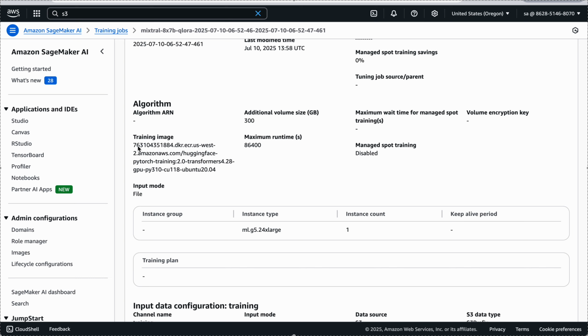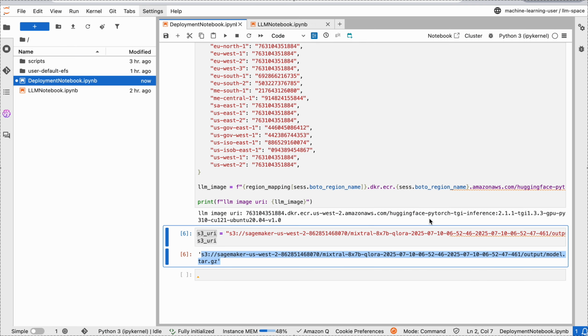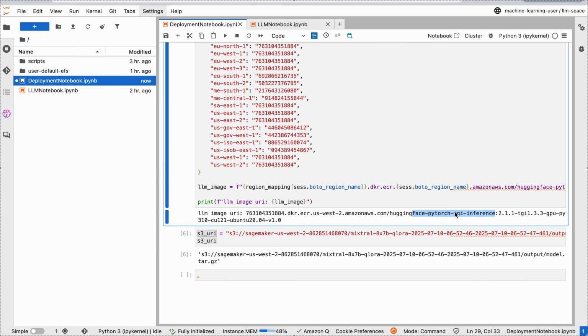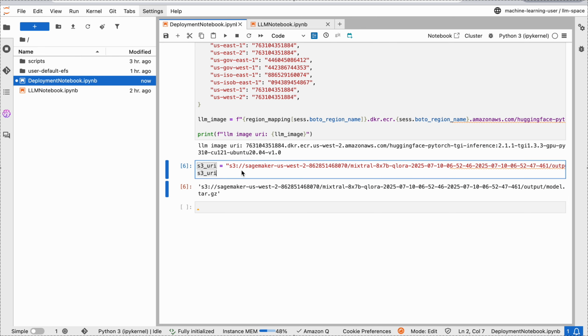Except, as you can see, this is also the region mapping.dkr.ecr.us-west-2, Hugging Face, PyTorch, and this is PyTorch training. But for us, it's a bit different. It's the PyTorch TGI inference. Okay. But now we have the S3 URI where our model lives.